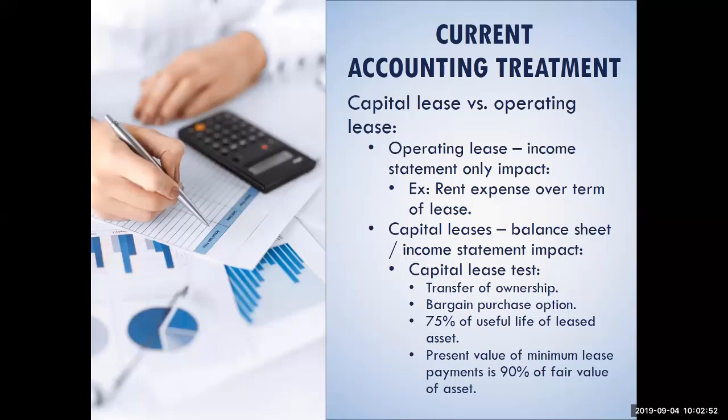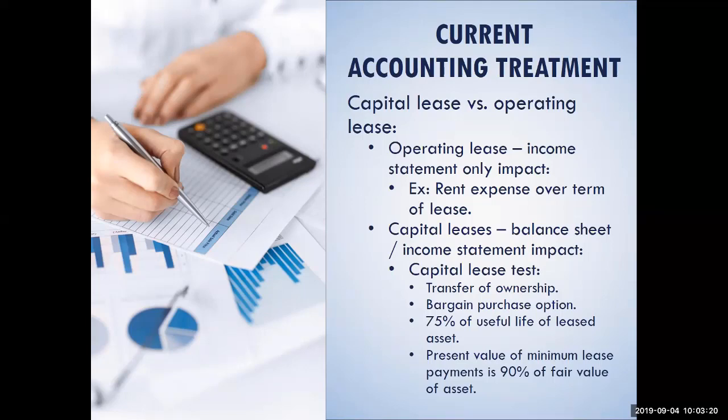As we get started, this first slide talks about current accounting guidance, which I presume many of the people on the forum are familiar with, but I do want to briefly touch on it because we're going to build on how it changes from here. One more thing: we're going to focus primarily on the lessee accounting. There are some lessor implications, and we'll touch on that a little bit, but it's primarily from the lessee perspective.